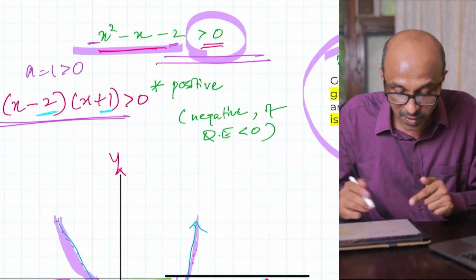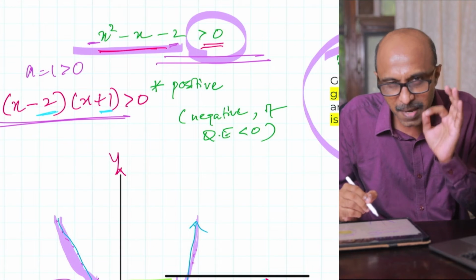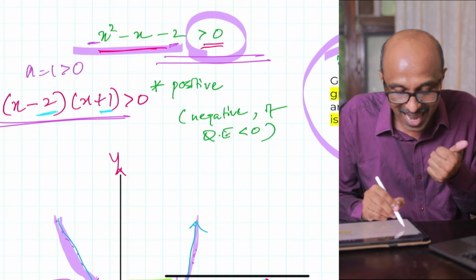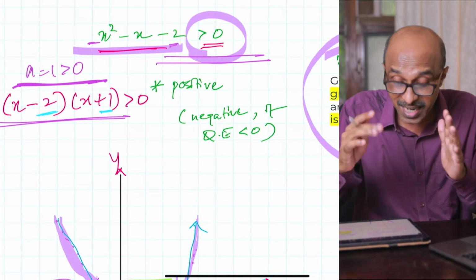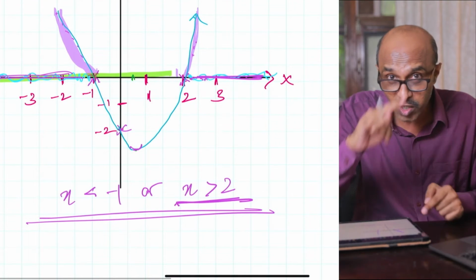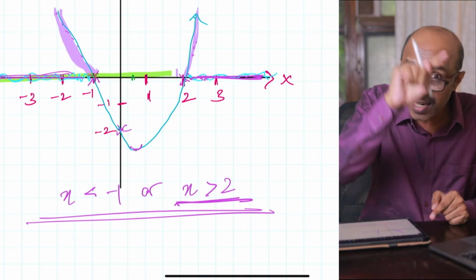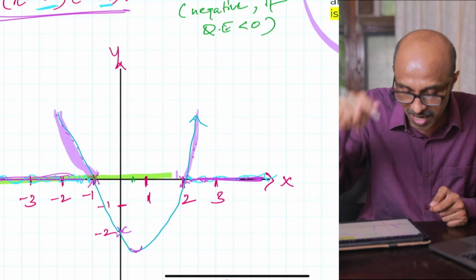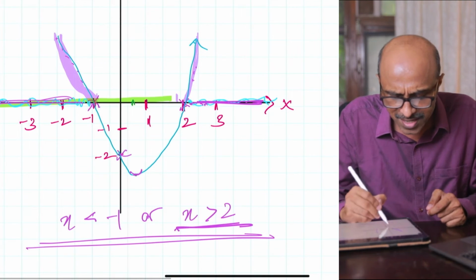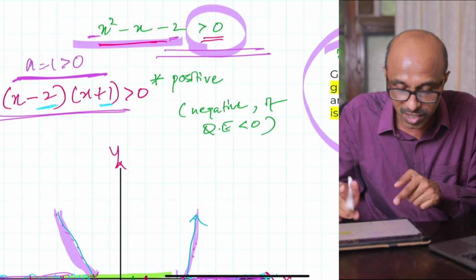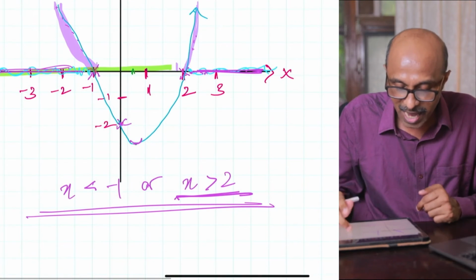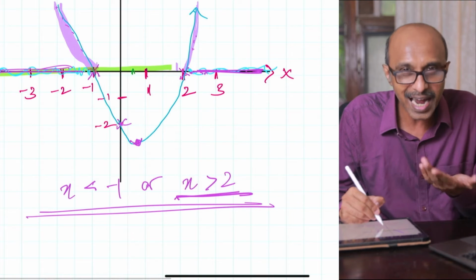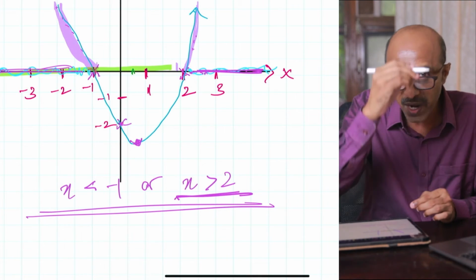What did we do? We first factored it. We identified key parts of the graph. Why do we need to know a? That will tell us what the shape of the quadratic is going to be. Is it going to be a U-shaped parabola or an inverted U-shaped parabola? a being positive, U-shaped; a being negative, inverted U. Then we identified simple things like the y-intercept. That constant term c gives us the y-intercept. And we also identified, this was not that important, but helpful to know, where it's going to turn around.